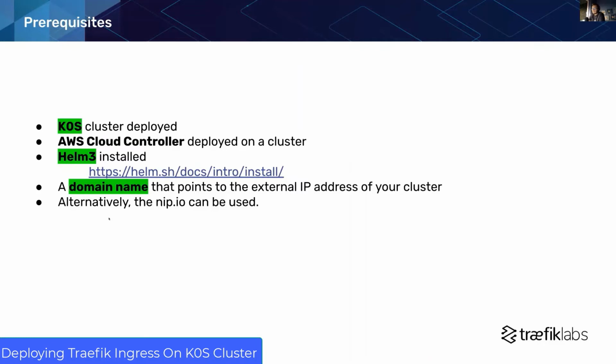Helm 3 is also a prerequisite because I will deploy Traefik using Helm. You might also install Traefik using extensions that have just been presented by Jussi, but in my case, I will follow the standard way using Helm and its Helm install arguments. Domain name, because we will also be trying to issue certificates from Let's Encrypt. So a domain name will be nice to have, but it's not necessary to explore Traefik.